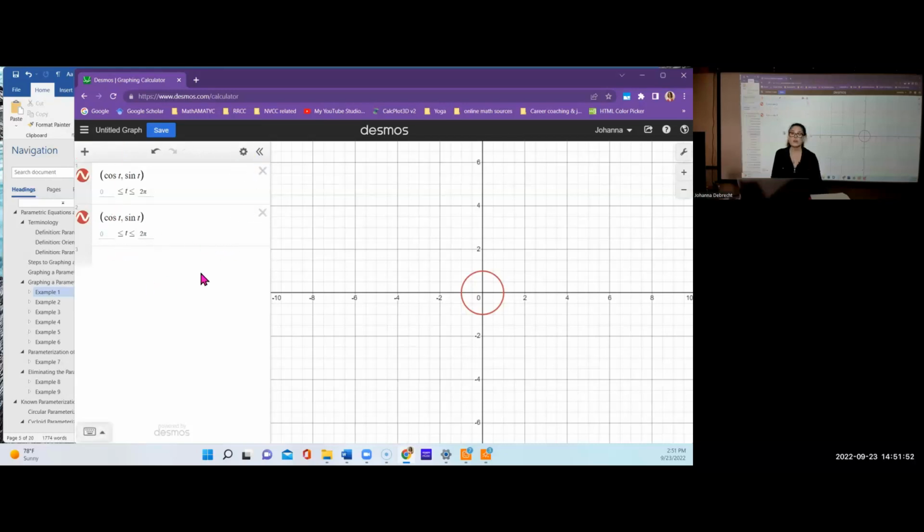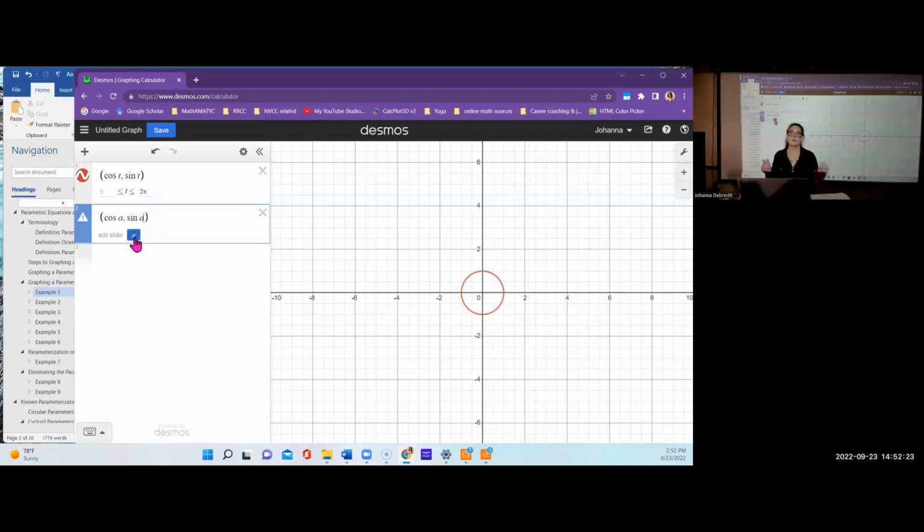Now, it's no good to have the graph in there twice. What I want to do is graph the orientation. So what I want is a slider bar. I'm going to create a slider bar by changing the variable from t to something else. The one that I typically use, and that's commonly used, is a. Now, it could be something other than a, but typically we use a. So I have cosine of a, sine of a.